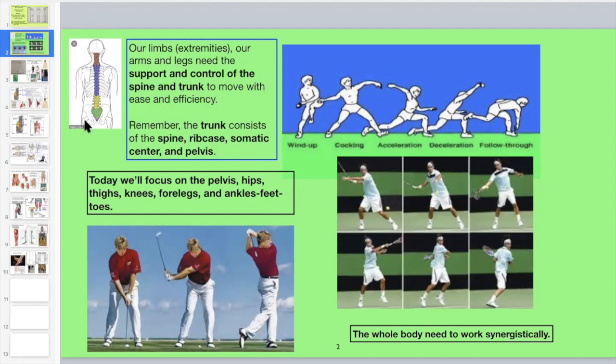And we've had a class where we divided the trunk, which is what I like to do, in terms of the rib case, the somatic center. And of course, this is three-dimensional, front, back, and sides, the somatic center and the pelvis. And again, it's nice to just glance at these pictures because the brain organizes us as a whole. For us to use our lower extremities or our upper extremities or our head and neck, we need the support of our spine and trunk. We need to be able to move fluidly. We need things to work synergistically and in coordination.